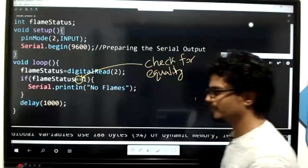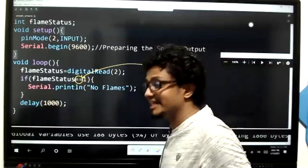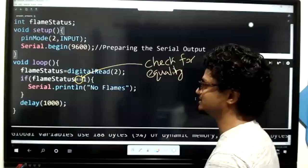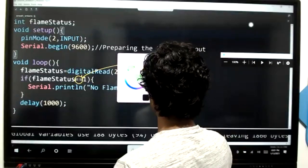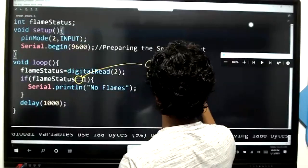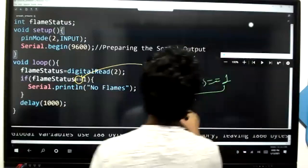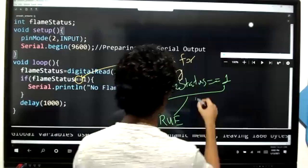Okay, kids. So when you check for equality, you check whether flame status is equal to one or not. This can give you only two answers, kids. When you say flame status double equals one, it can either give you true or else it can give you false.